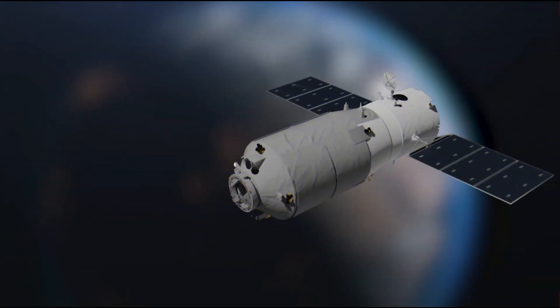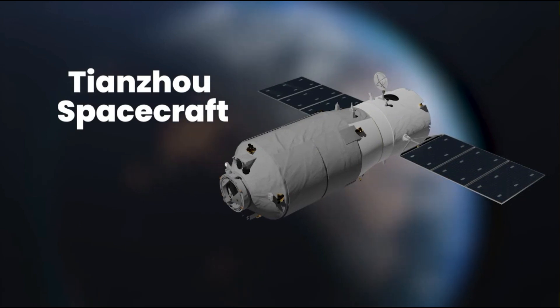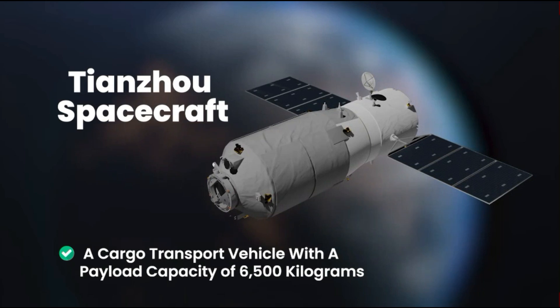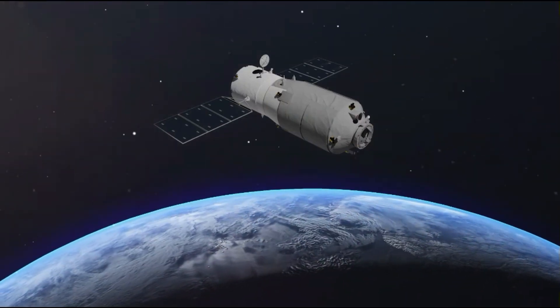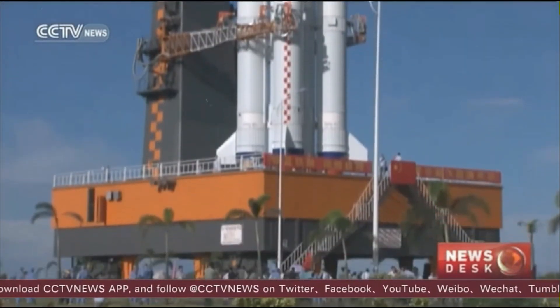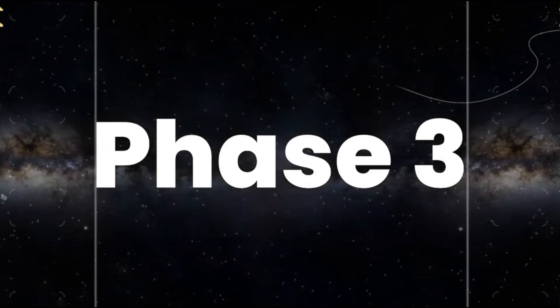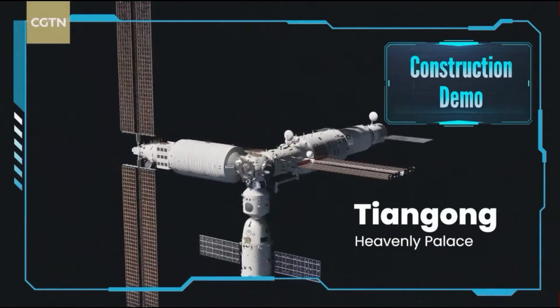During this period, China also advanced the development of its Tianzhou spacecraft, known as the Heavenly Ship. Designed as a cargo transport vehicle capable of carrying up to 6,500 kilograms, this spacecraft was intended to be launched using the modern Long March 7 rocket, replacing the 2F variant, debuting in 2016. Currently, Phase 3 of the plan is underway, focusing on the development and construction of the new space station named Tiangong, or Heavenly Palace.